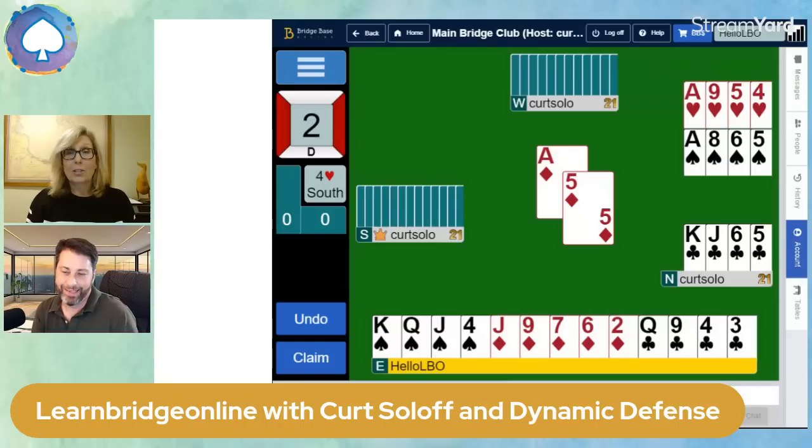Exactly. So we don't want partner switching to a club this time, because that's going to find the queen. And that's a trick you may win, right? Left to his own decision-making process, declarer might play a club to the jack at some point and you can score your queen. So we don't want to solve that problem for them. So we need to tell partner what to switch to. And you need to say, partner, switch to a spade.